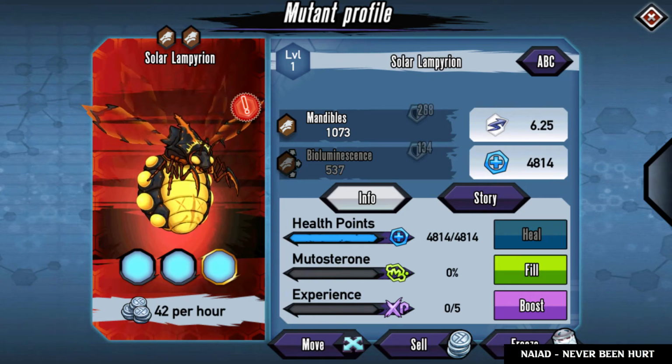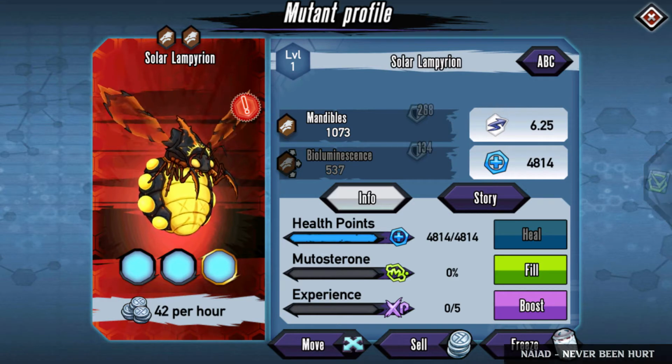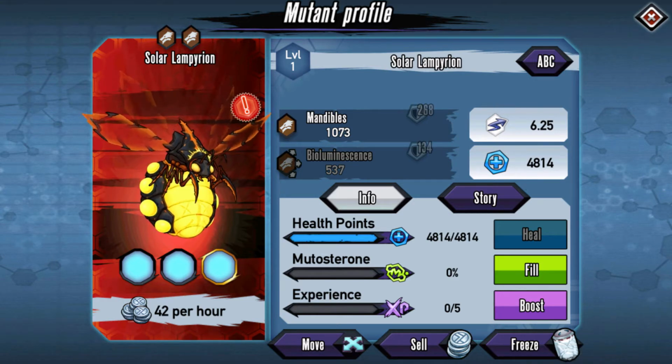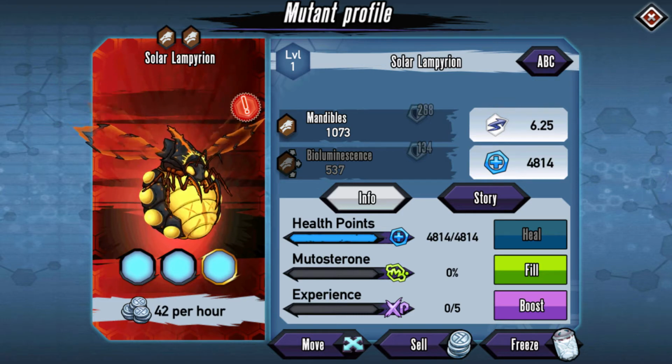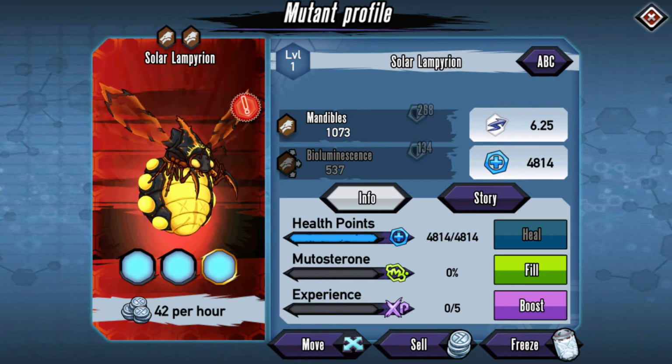So let's get into this. Today we're going to be checking out Solar Lampyrion. I think that's how you say it. But yeah, speed's going to be 6.25, so it's got that mid-tier speed. Double zoomorph, so it is going to get the tri-attack as well.